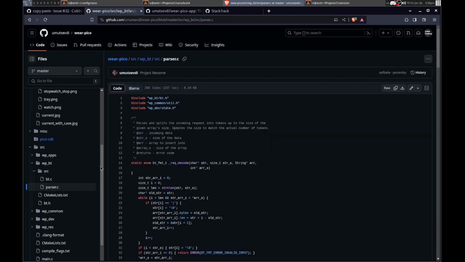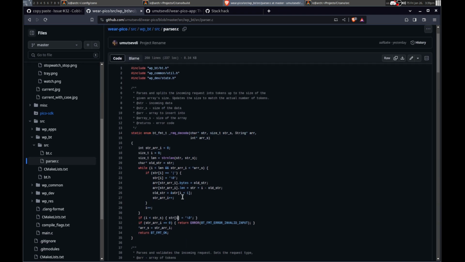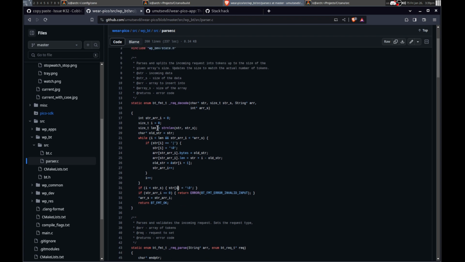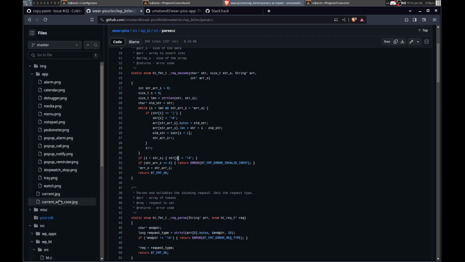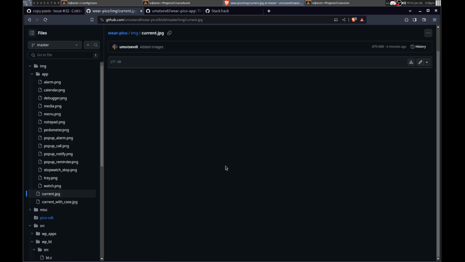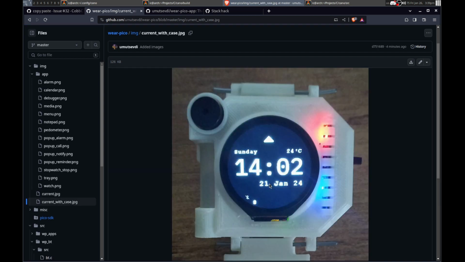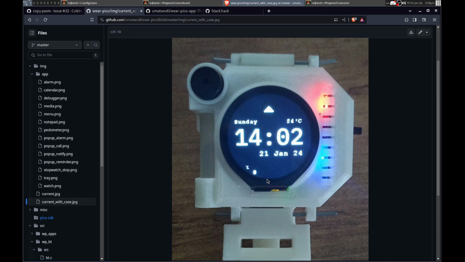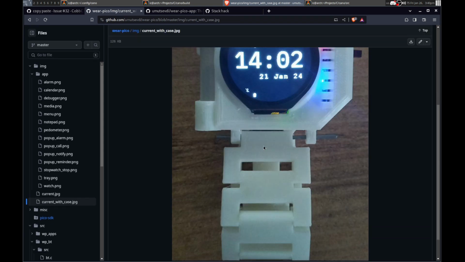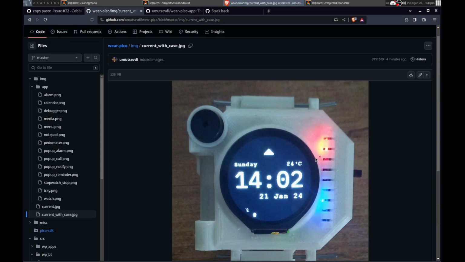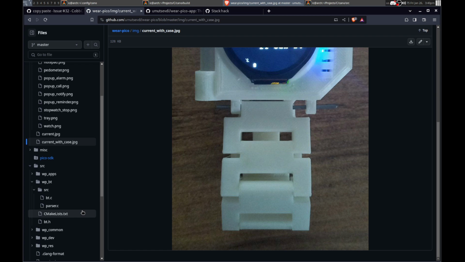Parser. Oh, really? Also, hang on. So let's see, how big is it? Like, what are the dimensions of it? Because it looks really big here, but I don't know if that's just because of the image. Like here, doesn't look as big, but is it something you can actually wear on your wrist, or is it kind of bulky for that? Because it's hard to tell from the images.